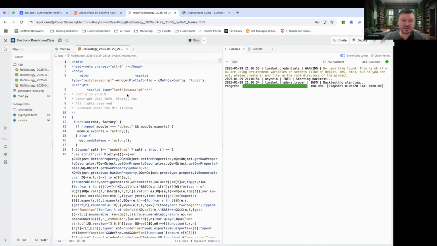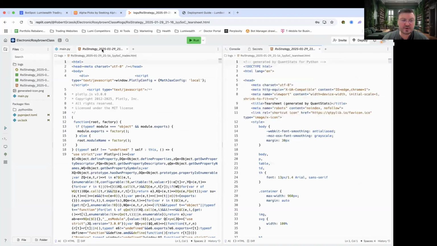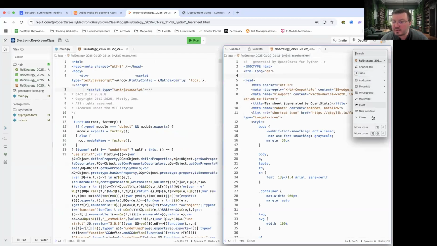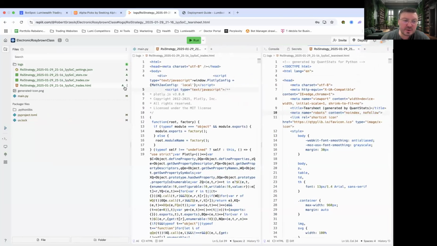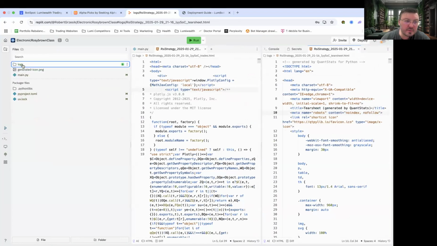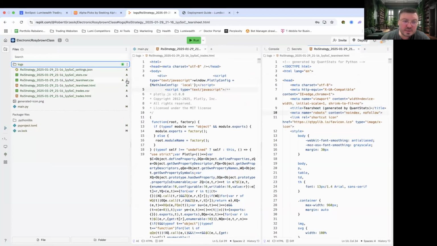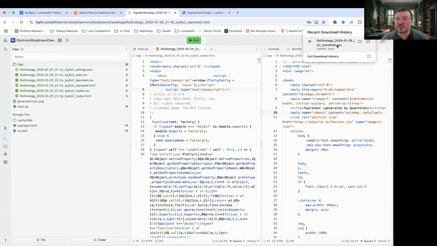There's a generated little HTML file. This one, let me take this one here. This is our tear sheet. Again, download this to my computer. Where's the download button? It's actually on the right-hand side here as well. We're going to click on, there it is, tear sheet. We're going to click on this. We're going to download the tear sheet, and I'll show you exactly how this thing performed.